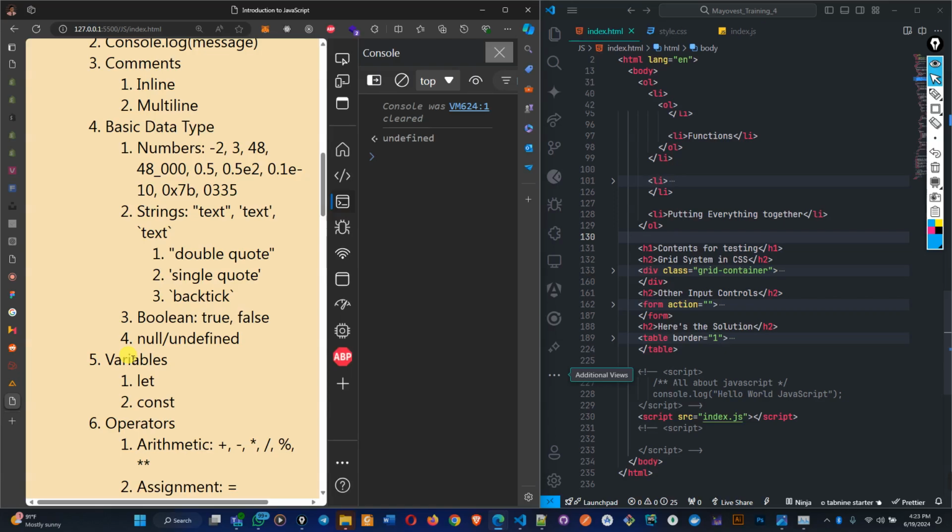So the number, the string, the boolean, the null or undefined, they are basic types that you can use, and all the values that you're going to be using in your code will be coming from these basic types. Even though you are going to have the complex ones later on, the complex ones are just a combination of all these basic ones that we have. And right now you know how to represent each one of the types. So when you want to deal with a number, you already know how to bring out the number. Not that you'll be putting it in a quote and thinking it's a number. It's not a number. Anything in a quote is a string. I hope you are following.